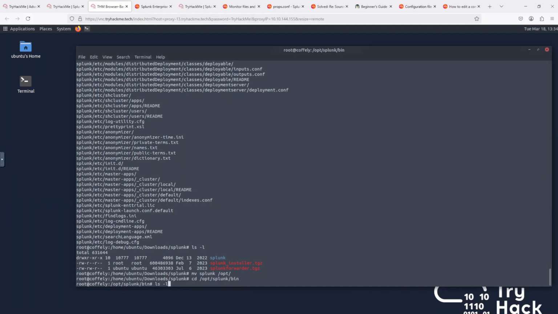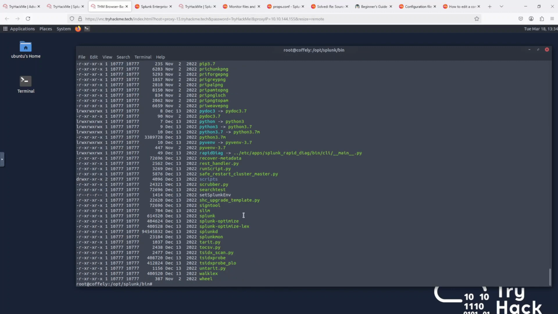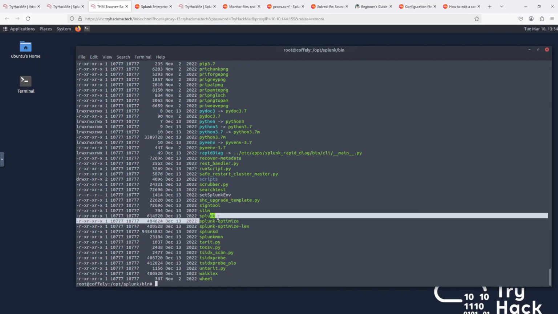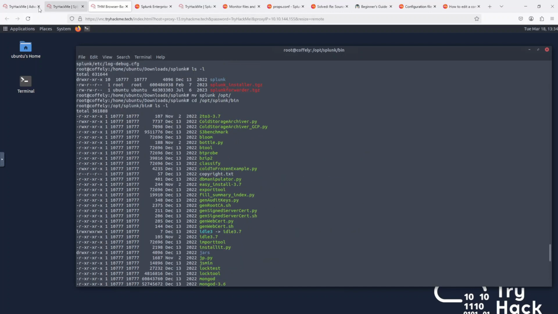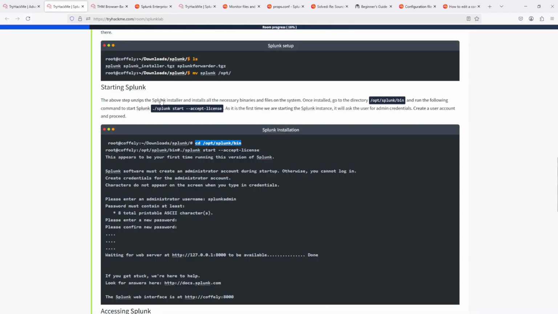Let's see what we have there. Okay, we have Splunk. And then let's run this command.